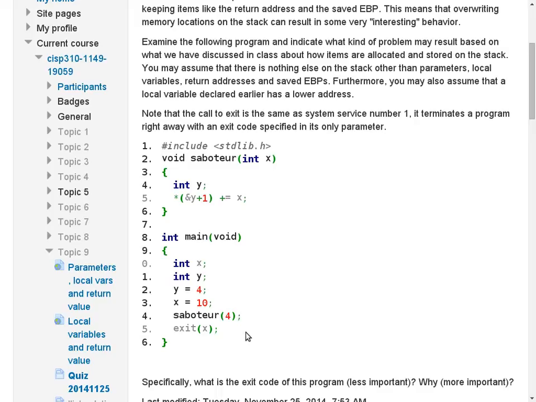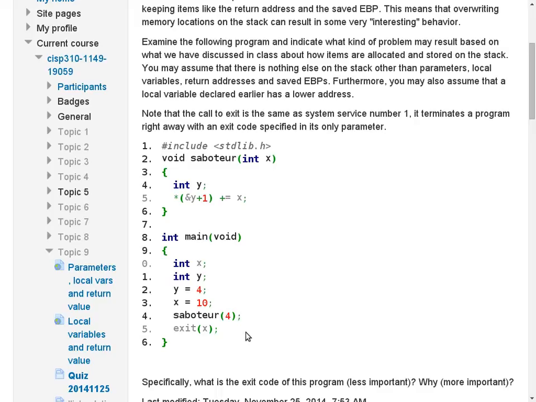But in the text I described, the convention is that if a local variable is declared first, it has a lower address. That's really a convention. It's not a standard in the C standard. It's just a convention used by most compilers. So this is the call frame as far as main is concerned.